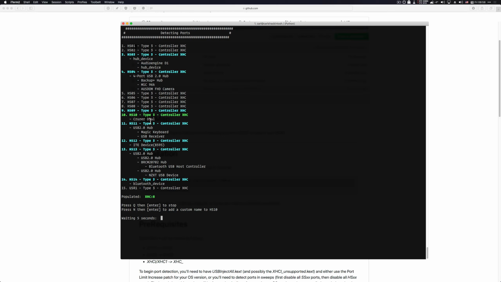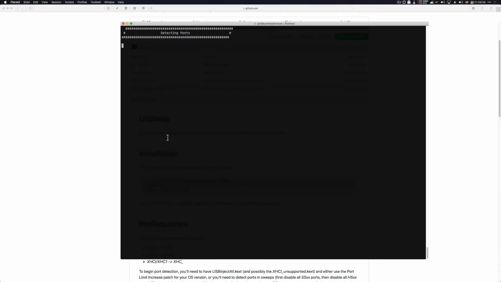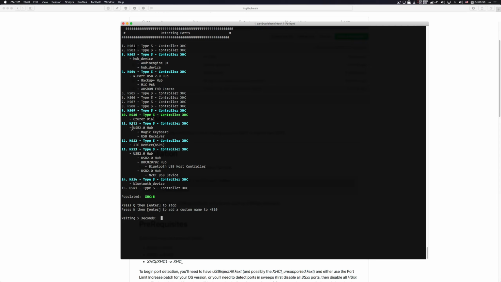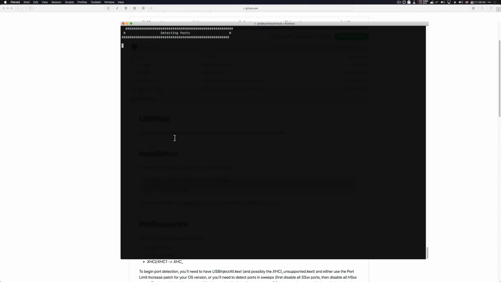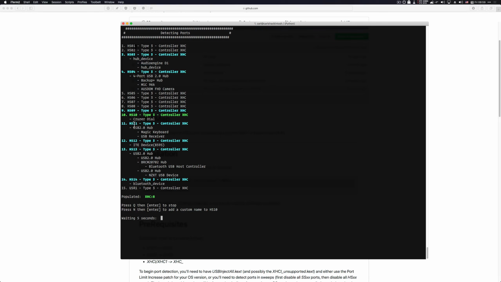Now I'm going to go on the back of the computer. On the back, I already have a USB 2 hub connected. In my case, it's actually not a USB 2 hub. It's the 4 USB 2 ports at the back of the motherboard. They're not 4 individual ports. It's like a virtual hub, if you will. So HS11 is for all 4 USB ports at the back of my board.